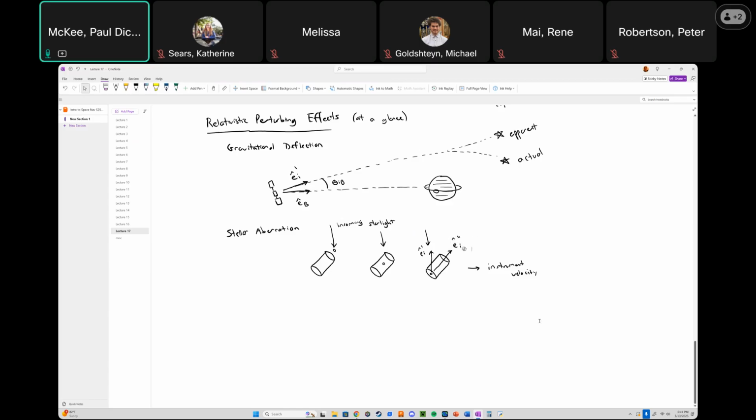The metaphor that I think of for this is if you have an umbrella and you're walking in the rain, you hold it upright. But if you started to walk faster, you would need to move the umbrella forward, kind of rotate it, because the apparent direction of raindrops feels like it's hitting you from the front, even though the rain's coming straight down, right? So people who are running through a rainstorm with their umbrella cocked forward understand stellar aberration on a more physical level than we do. But you get the idea.